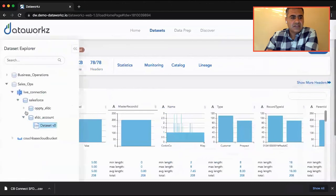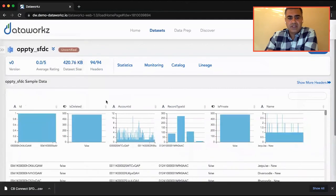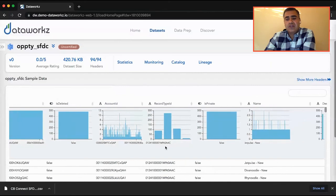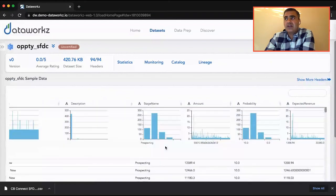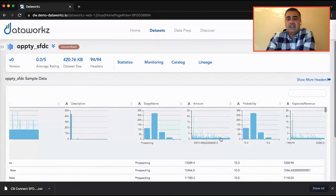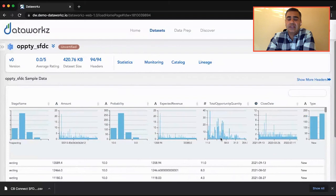Very similar to that, the exact same thing that we did for opportunity. So what you will notice is that I essentially have the exact same experience available for the opportunity data as well. This is something that I had configured right now. I had configured this as a one-time pull from Salesforce, but you can make this a recurring job. What is very interesting about this is that you are seeing a very quick visual profile of the data. The objective here is that as a business user, I can come in and look at all of this data and start to see interesting trends emerge from what I see in the dashboard over here, which is providing me a great way of showcasing what is happening in my data.